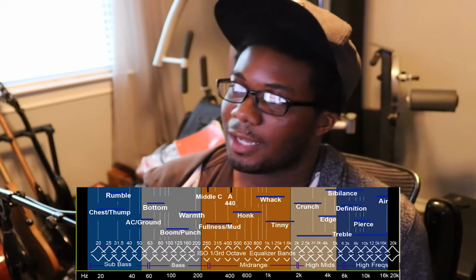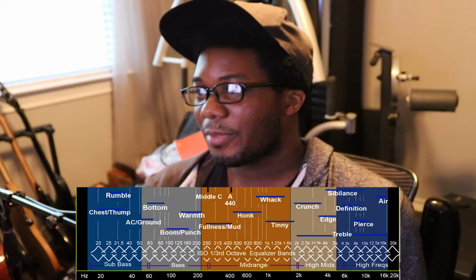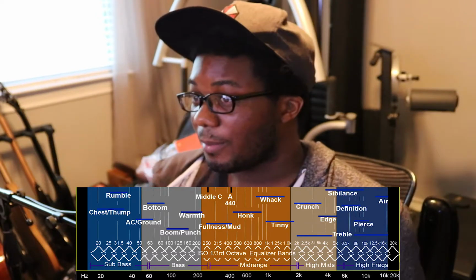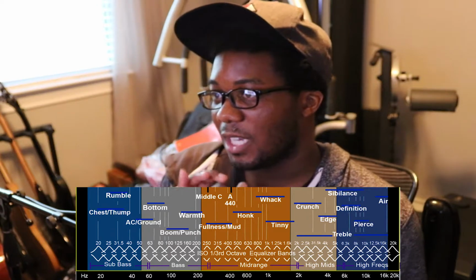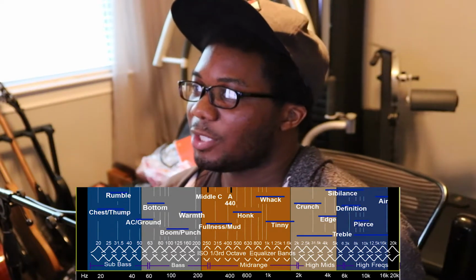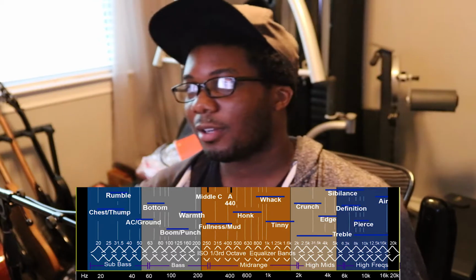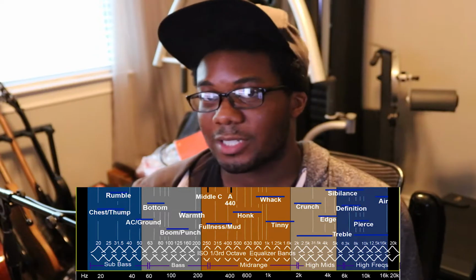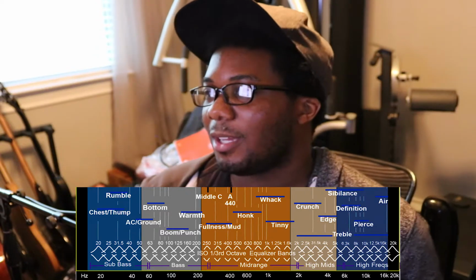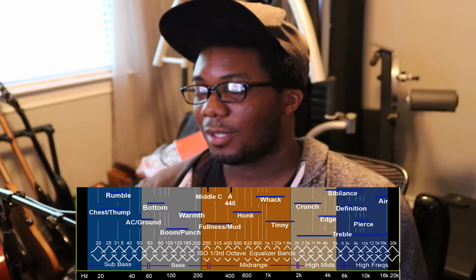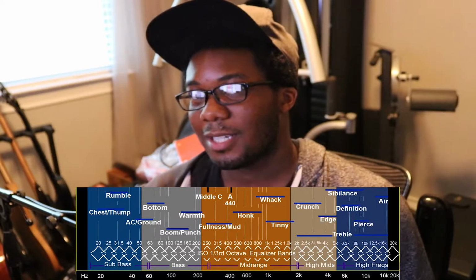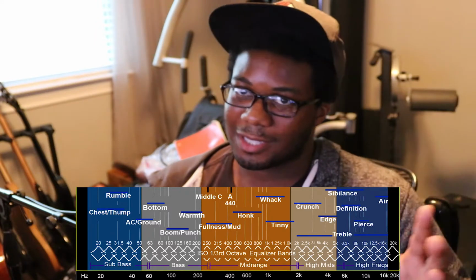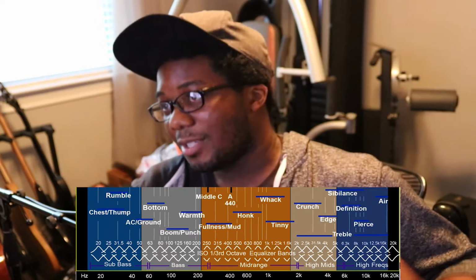Next thing up is going to be known as warmth. I call the warmth section somewhere between 180 to maybe 250-ish. It depends on the instrument. For guitar, this is where you get the fullness of a guitar from. For snare drums, this is where you get the bottom. For bass, this is where you get a lot of built up sub frequencies, especially around the 125 range, which is outside warmth. I should address that later, but now you know. Let's move on to the next thing.